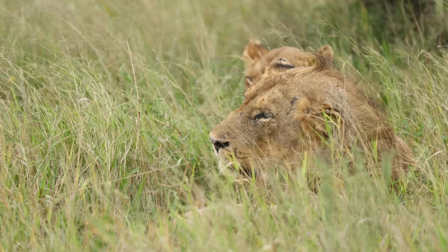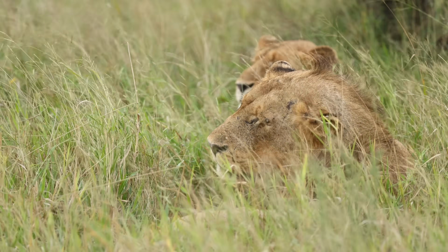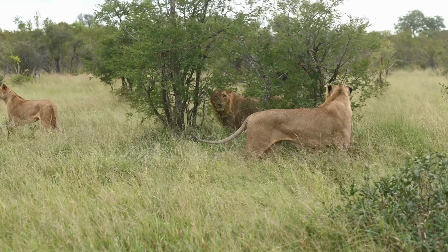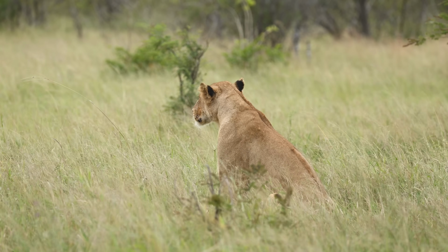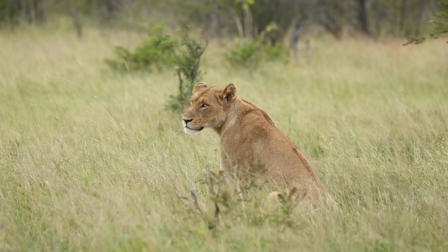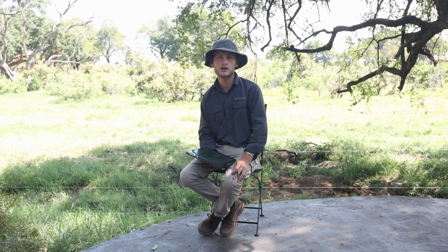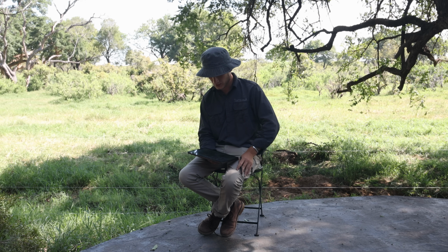Then the Mbali Pride. Mbali Pride is at 4 females now. The Mbali Pride actually used to be a super pride, and the 5 oldest females from that pride split away from it, so they became the Mbali Pride, and the rest of the pride became the Mbali Breakaway Pride. So those 5 adult females, the most experienced females in that pride, still went around S10, S8 and S9 Dam. 1 female followed the Kambula males into Sabi Sands, and unfortunately met her end with the Nkuhuma Pride. The Nkuhuma Pride got a hold of her, and unfortunately she's no longer with us. So there's only actually 4 females left in the Mbali Pride.